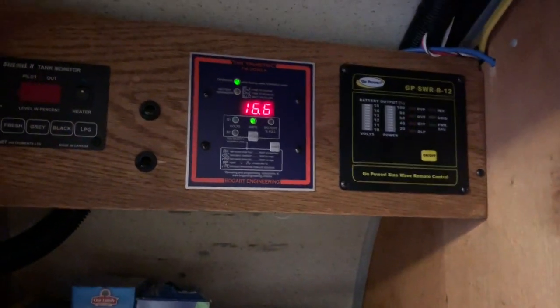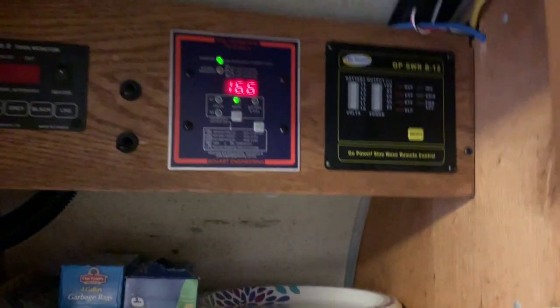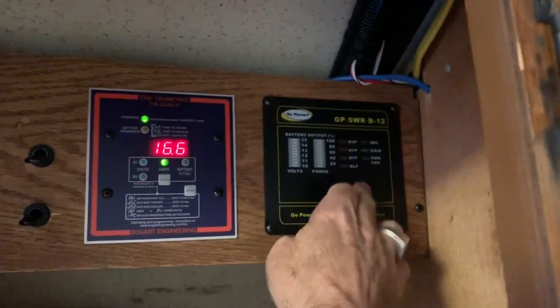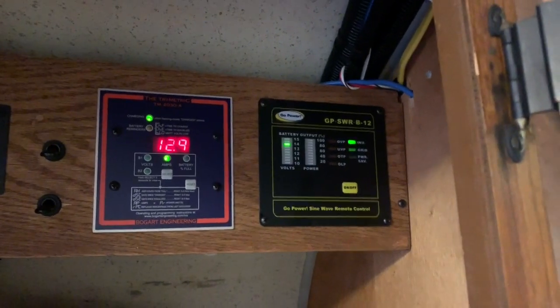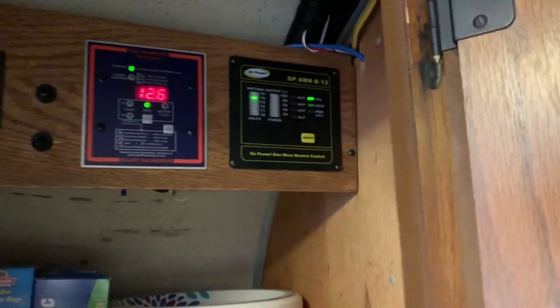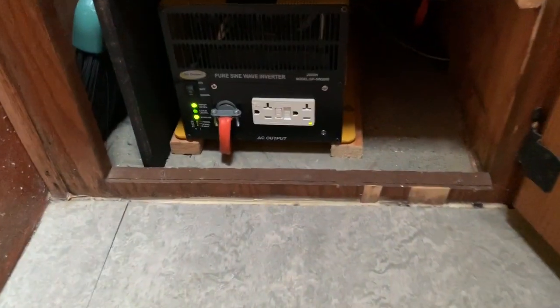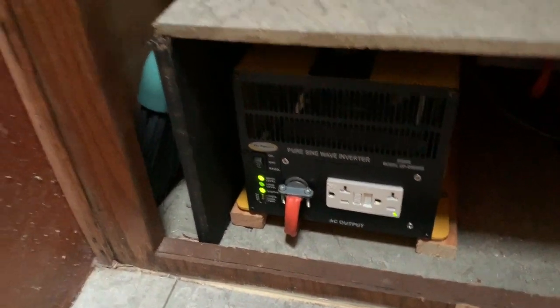Okay, so we're back inside my main electrical monitor station here. So let's go ahead. What we're going to do is we're going to run the inverter. So there you heard it turn on. This is a nice remote panel. The inverter is actually in the back. So okay, now I have 12 amps going in to the battery. So here's the inverter. It's a 2000 watt inverter, pure sine wave. It's also GoPower. And that panel's just the remote monitor and on off.